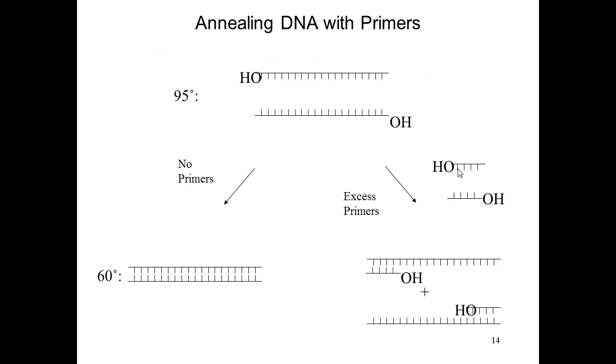The second step is the annealing of primers to the single-stranded DNA. These primers will allow us to create 2 new strands from this original piece of DNA, doubling the amount of double-stranded DNA. In the presence of excess primers, which are smaller and very abundant, they will anneal more quickly than the 2 double strands reassociating over a longer period of time.